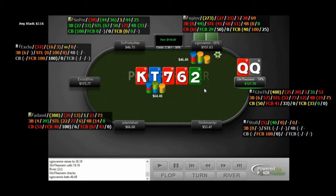So fundamentally, I think we can get away with making an exploitative fold because we expect his range to be weighted towards value hands. People simply don't fire 100 big blind bluffs enough at these limits, or at least enough according to game theory. So although I think this would probably be a call against very competent opposition, or against people who are extremely concerned with balance, I think I know one 50 NL Zoom player who is going to be roughly balanced in this spot, and he's beating the limit for more than anyone else, as far as I know.